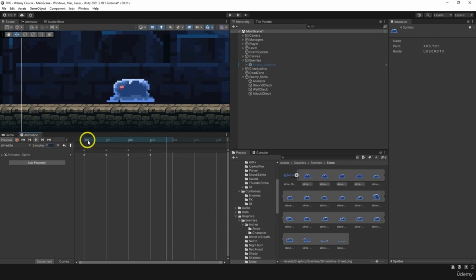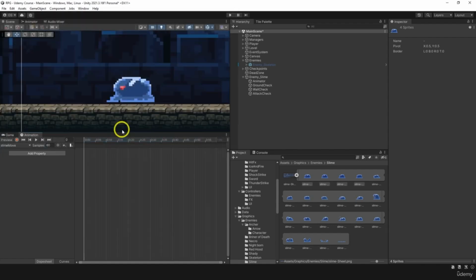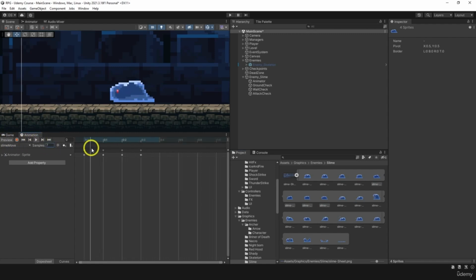All right, let's try movement animation. Slime move. For this one, I'm gonna take next 4 sprites and make sample rate 7. Okay. For the big one, it's kind of fast, but I think we can try to change animator speed of him.